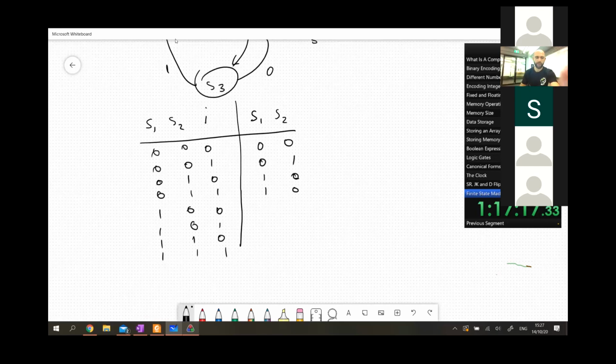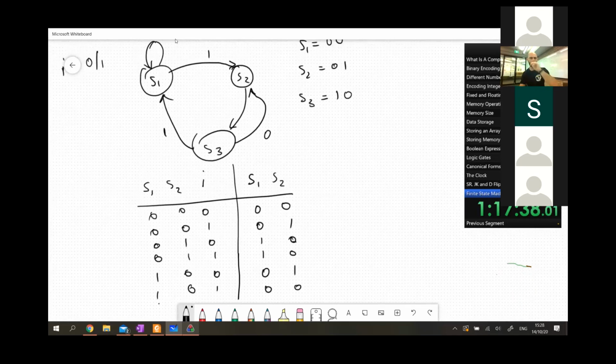So now we're in state 3. If it's a 0, we go back to state 2, 0, 1. Otherwise, we go to state 1. And this one is just unused. All right. So you can see that we've got this. I might just delete these 2 rows. So we've got this transition, okay?